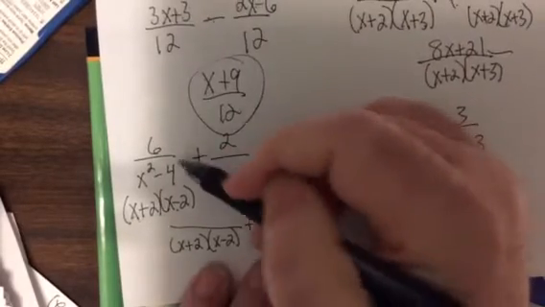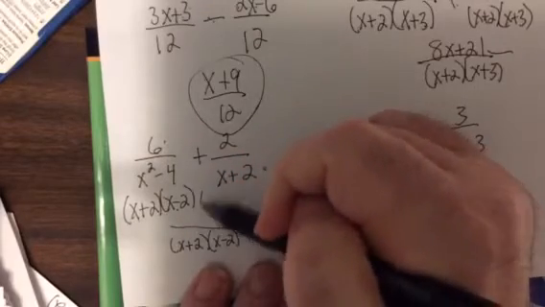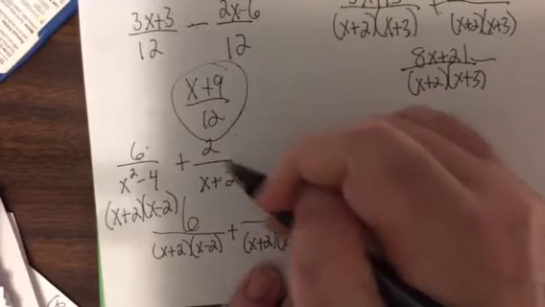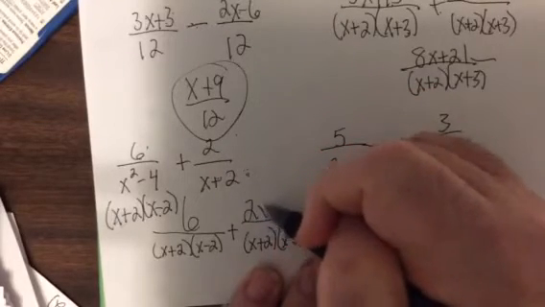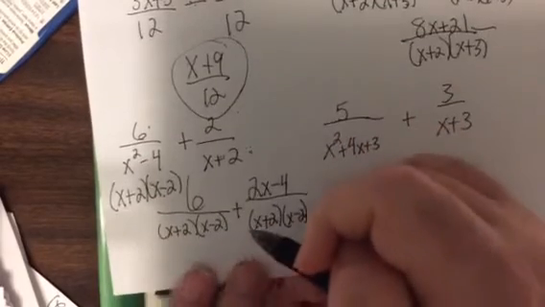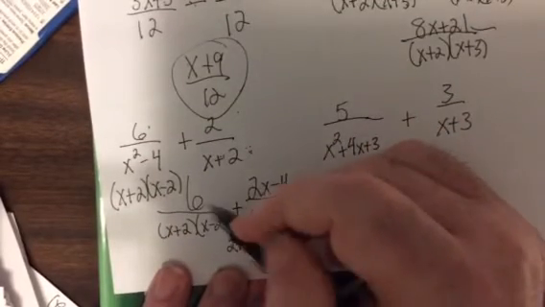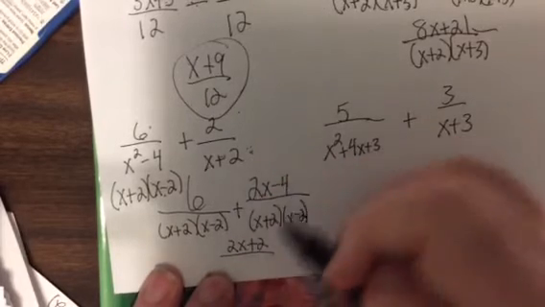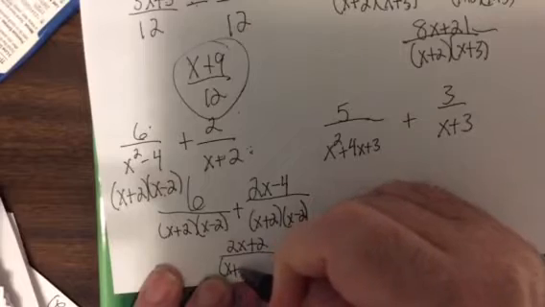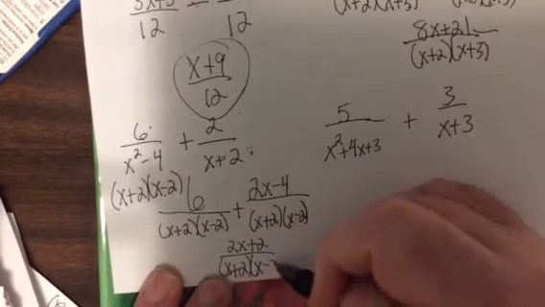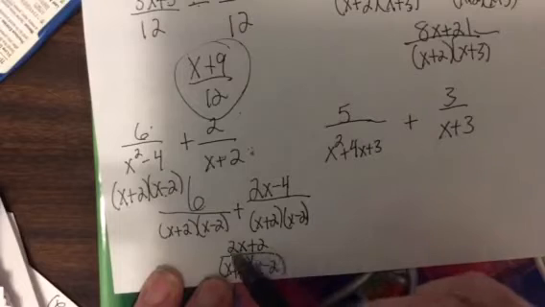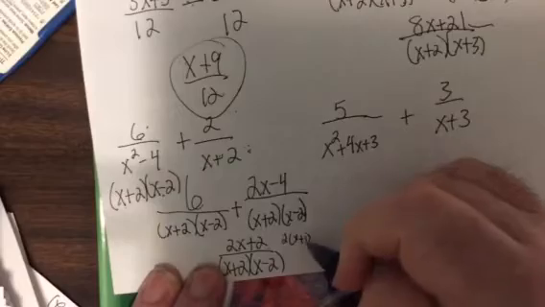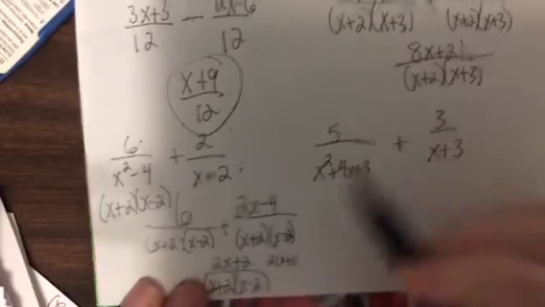So this one has both terms, so you just put 6. This one's missing x minus 2, so you have to multiply to the top and the bottom. Distribute the 2, it's 2x minus 4. So this would be 2x plus 2, plus 2. 6 minus 4 is 2. x plus 2, x minus 2. Now we could factor out a 2. That would be 2x plus 1, but that wouldn't cancel with anything, so you just leave it.